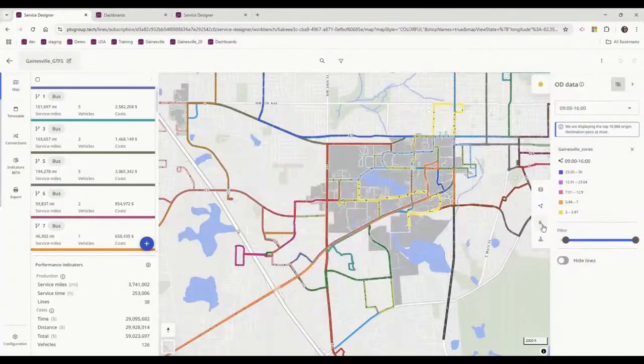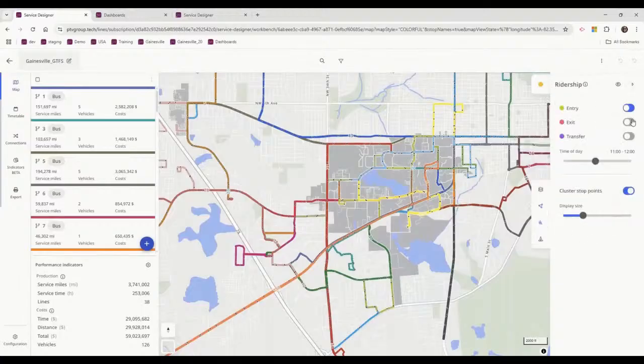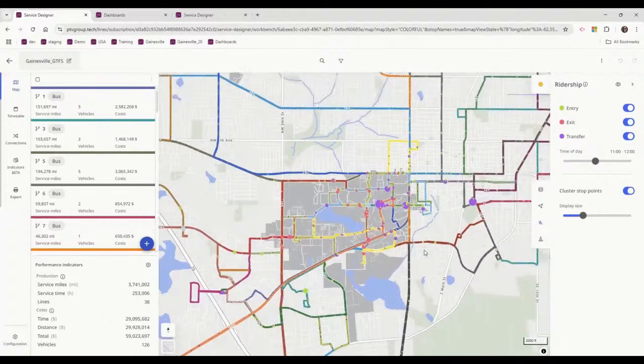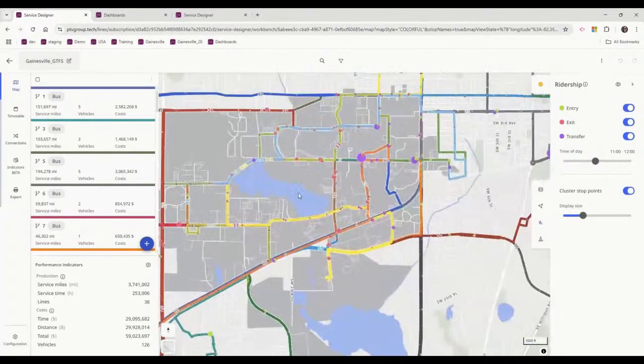All right, to see that information, I just turn on the ridership. I have run the ridership calculation on the origin destination data I imported to the platform, and you can see, first of all, the entry, exit, and transfers.